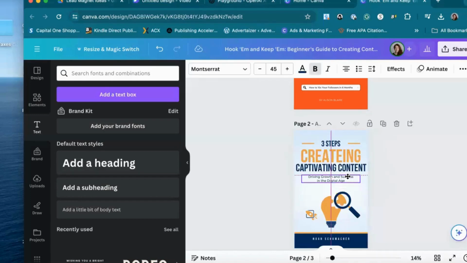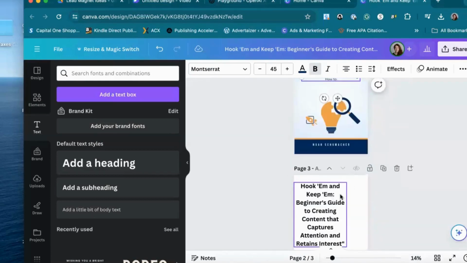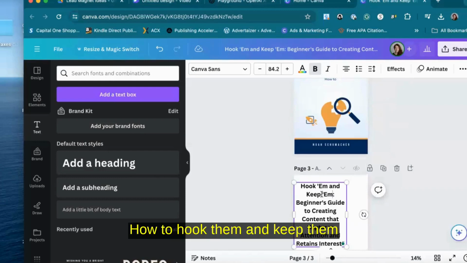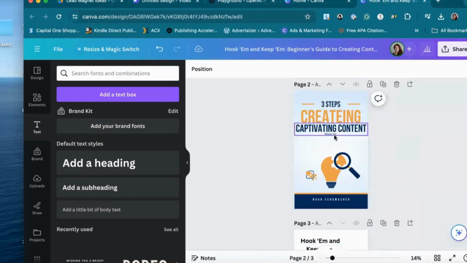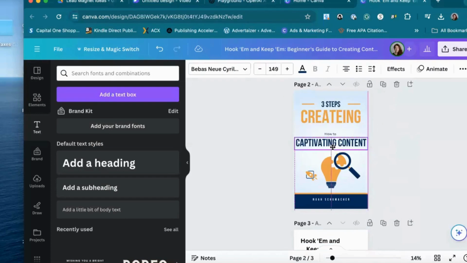Great. How to hook them and keep them, right? Hook them and keep them.